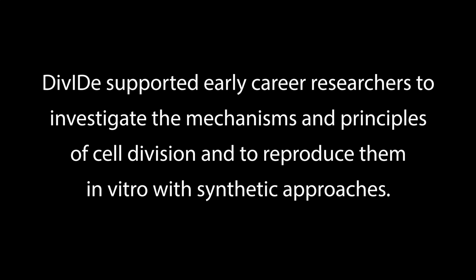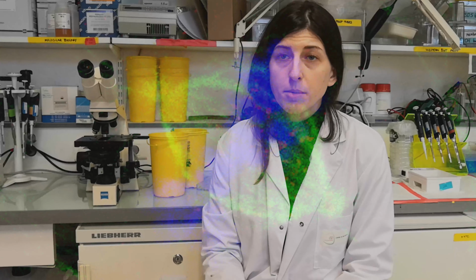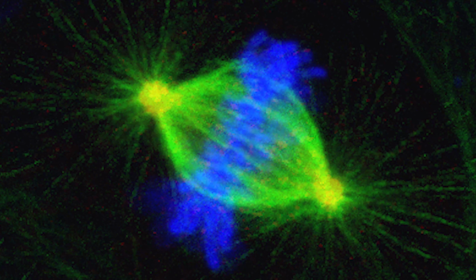There are two types of cell division, meiosis and mitosis, but in both cases a spindle is formed, which is a molecular machine that separates DNA into two new cells. And my job was to figure out if the spindle is different in these two different cell division types, why is it different and in which way.